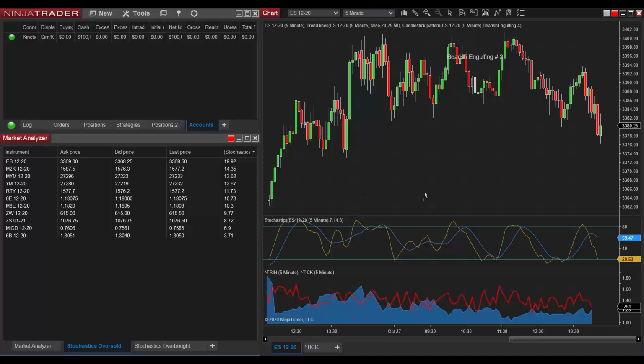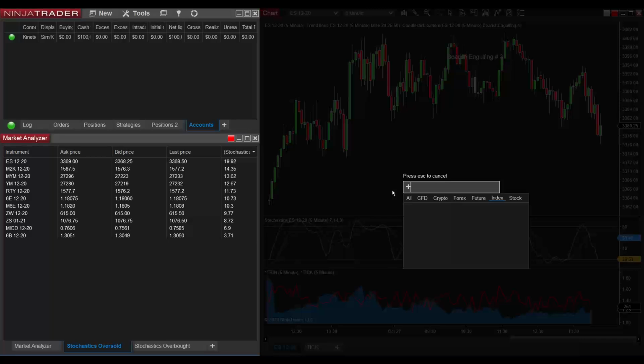Another common one, which I'll combo, is going to be the advancing issues and declining issues, which is the two separate instruments. They're called U-vol and down volume. So up volume versus down volume of the NIC, for example. So you can do that by doing plus. And if you don't know, you can always search for it. But in my case, I know it's U-vol, which is index, NIC up volume.